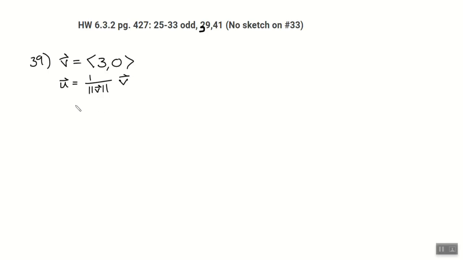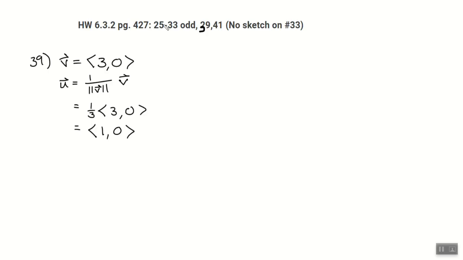And this is pretty straightforward. The magnitude is 3, so it's 1/3 times this guy. And what do we get as a unit vector in the same direction? 1, 0. I think we should maybe do 41 together too, because it's a little more interesting. Okay, before we move on with just the basic one, did this feel okay? Just what I just did, it feels easy when we do it, I imagine, especially together. Conceptually, are you cool with what just happened? Length of 3, take 1/3 of it, and now we have a length of 1.